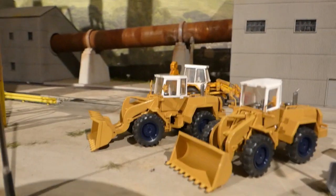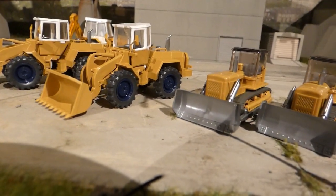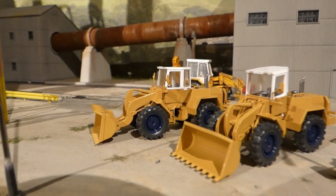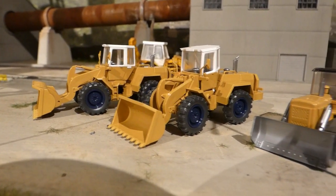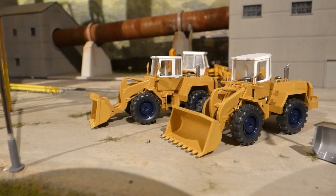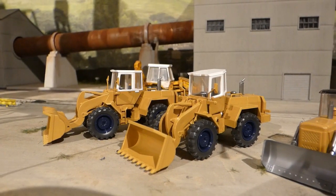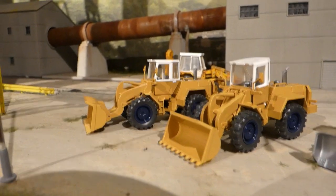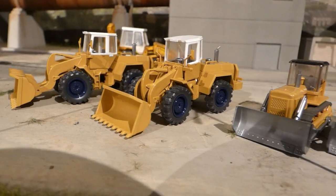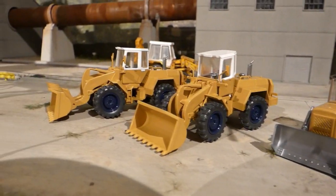So in desperate need of weathering to get rid of that plasticky look. They look too clean, but I quite like these vehicles, so I probably won't use the whole lot, but I'll definitely use these two loaders here. I really like those. I think they're really good with the white cabs. These are from Viking, which is more of an HO gauge than 00, but there's not much in it. I'm waiting for the 00 excavator JCB from the 1970s, 1980s period. It's been promised for the last 3 or 4 years, but it's not come out on the market yet, so just waiting for that. But these will do in the meantime. I shall go through when I've weathered these and show you what I've done when I've finished that job. So some more vehicles for the cement works here.